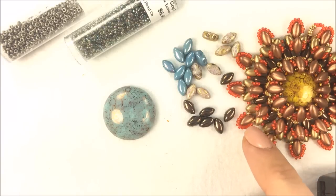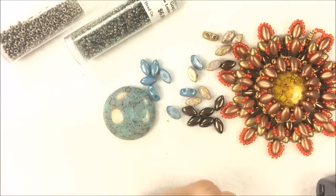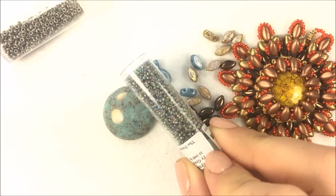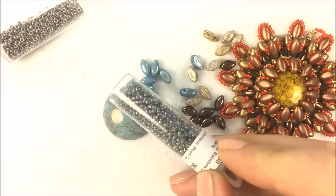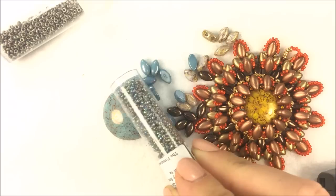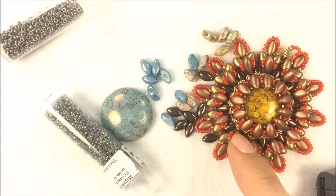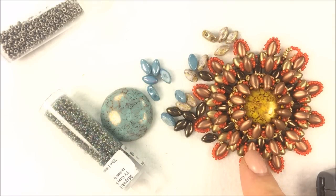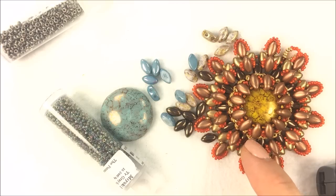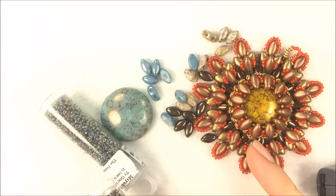We're going to need 24 of our third color, which in this example piece is gold. I'm going to use the white baby blue luster to give it a little more of a blue-green tint. For the 15-O seed beads, I prefer Miyuki brand — specifically the transparent gray rainbow in the 15-O. Everywhere you see orange in the example piece will be this transparent gray rainbow, which gives a nice green-gray-blue cast. The gold beads in the sample are actually Toho demi-rounds, size 11-L in matte nickel, or galvanized gold color.